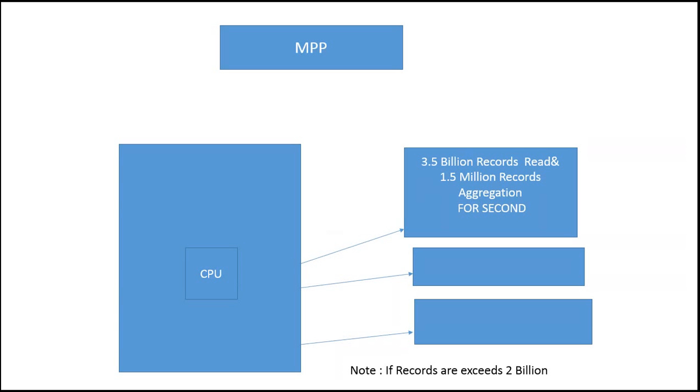So, I have a question. Yeah, tell me. If a database has less than 2 billion records, it's not going to split the CPU into sections. You only divide the CPU into those sections if it's more than 2 billion records. Yes, only. And how does it determine how to split the CPU?